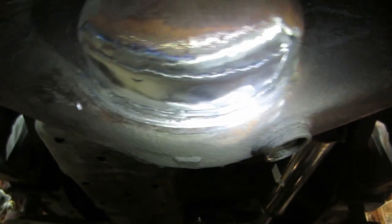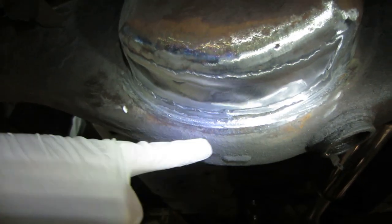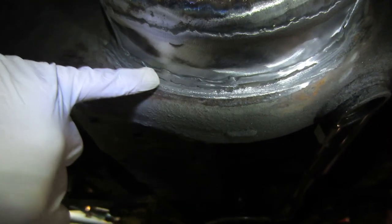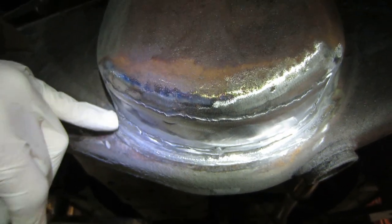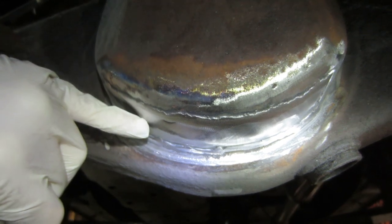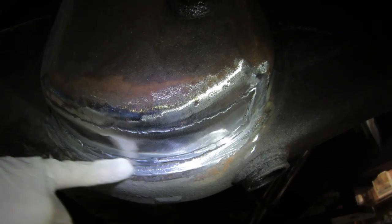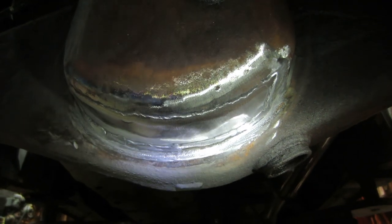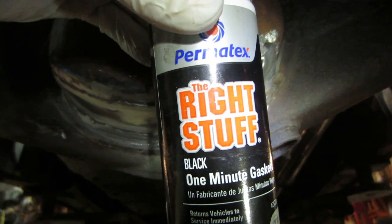Looks pretty good. But again, you never know if you missed a little pinhole or something that can allow it to seep over time. But we already have the original hole welded up, and I figured that it may be quite thin somewhere through here, so that's why I went and beefed it up. And now I'm going to go over the welds with this stuff called the Right Stuff.